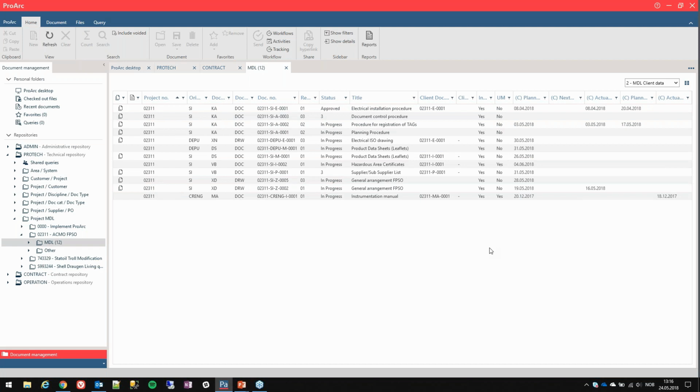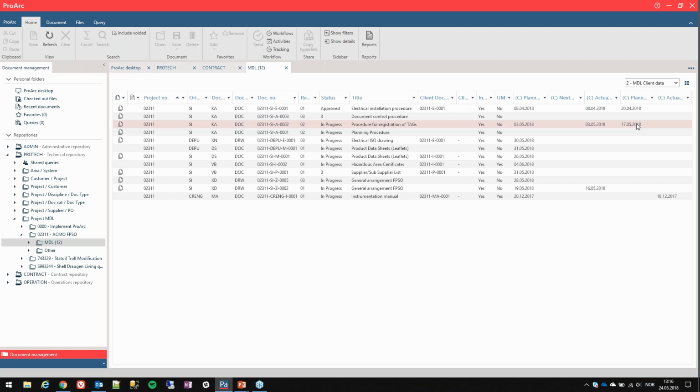So you can select which type of data you want to show in this list. In this client MDL list, we have the planned issued to client, we have the actual issued, and we have the planned return from client as well. This means that in this view, you can already have a complete overview of what is due to be delivered, what we have delivered, and what is outstanding.